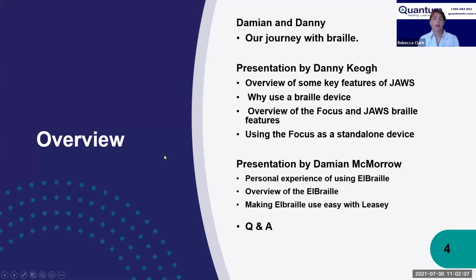So just a little bit of an overview of the session today. It will go for about an hour and a half. So first of all, Damian and Danny are going to talk about their journey with Braille and why they use it and how they use JAWS. Then Danny is going to go over some key features of JAWS just briefly, and then discuss why you might use a Braille device and some benefits of that, and also give an overview of the Focus 40 in particular and JAWS Braille features, and also using the Focus as a standalone device.